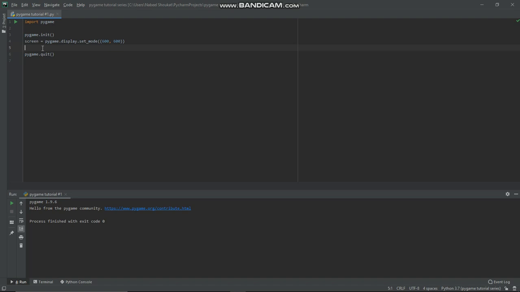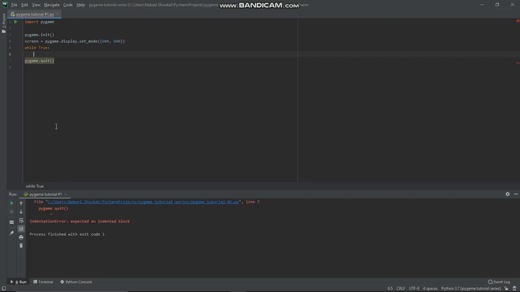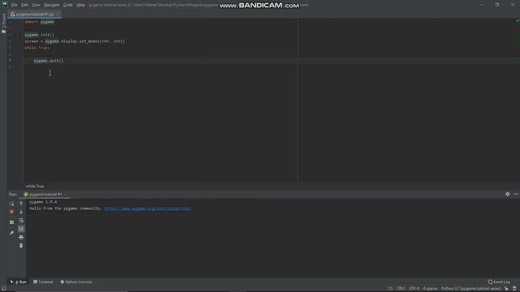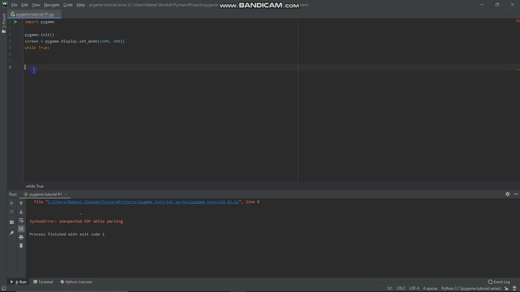So we are going to use a while loop. While True, our program will be working. So if we use this, yes, sorry, its indentation has to be here. I have to comment this out, it was quitting our program. Line number 8, let's remove this.